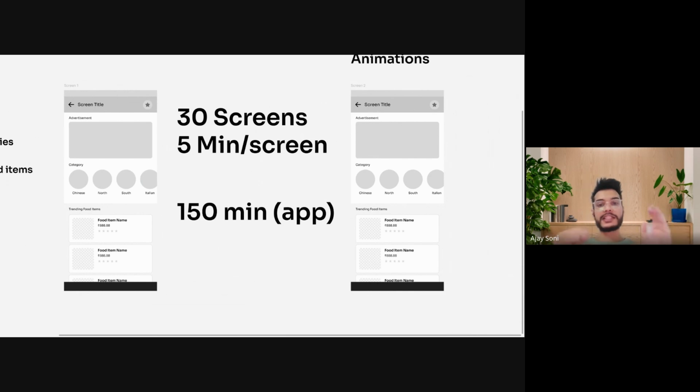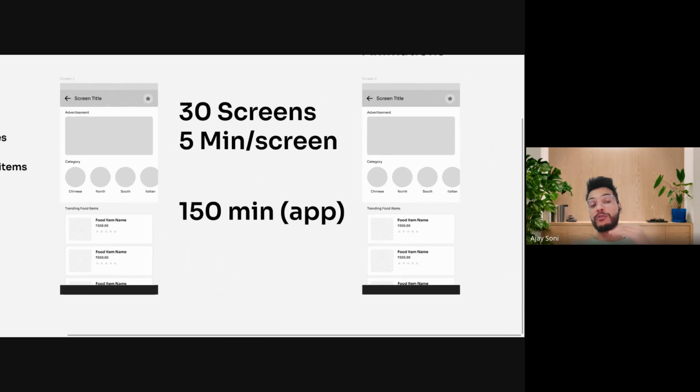Of course, everything has pros and cons. If we talk about the cons here, it can be kind of time wasting also. But it can be time wasting in only one or two scenarios, where you are working on an existing product that is already developed, already made, and you are making some changes in the existing design. At that point of time you might not go for the wireframes, so that is kind of a con, you can say.